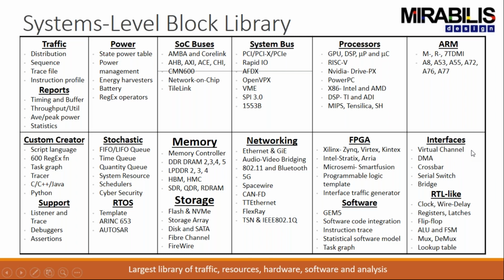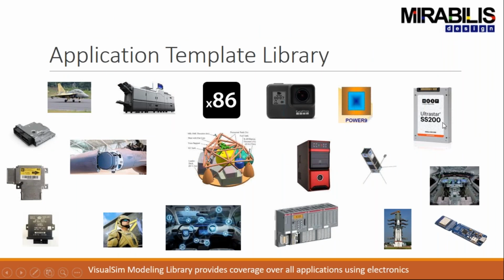So we can see the ECUs, we have the high performance computing system, we have the network on chip, we have the SSDs, we have the display system. We have the automotive system, the ADAS system. We have a template for all those applications. And as a user, if you are building something along the same scale or same range, then you can just use the existing template and build on top of it. So that helps reduce the development time significantly. And almost every one of these templates or library components is documented so that it will be fairly easy to follow as well.